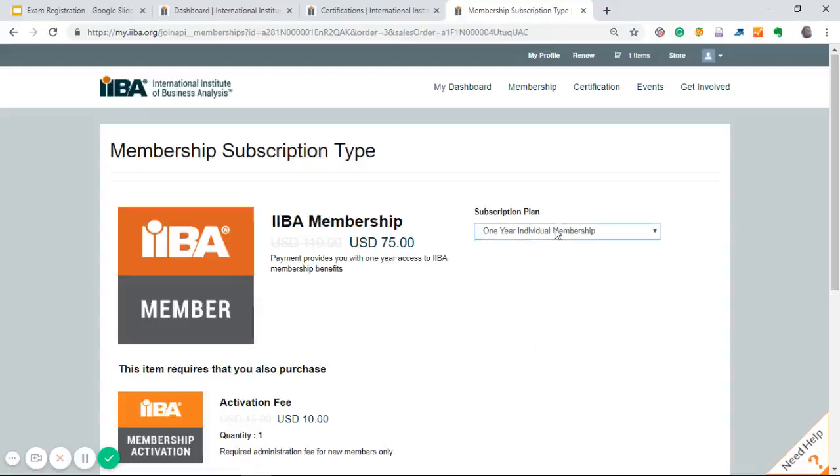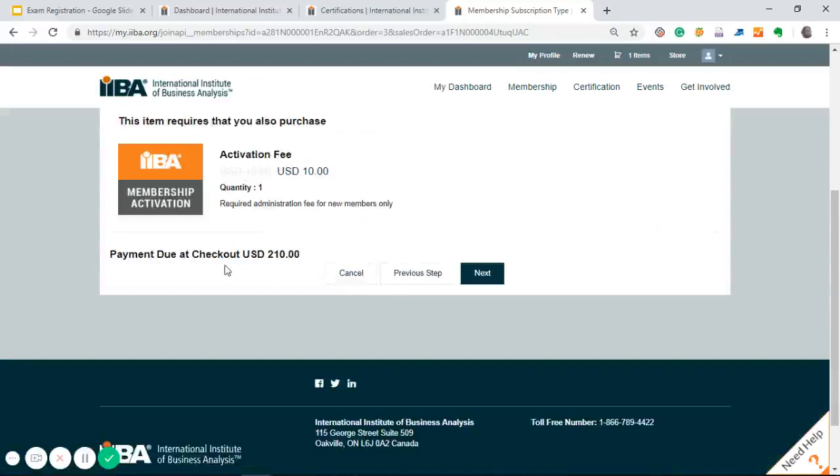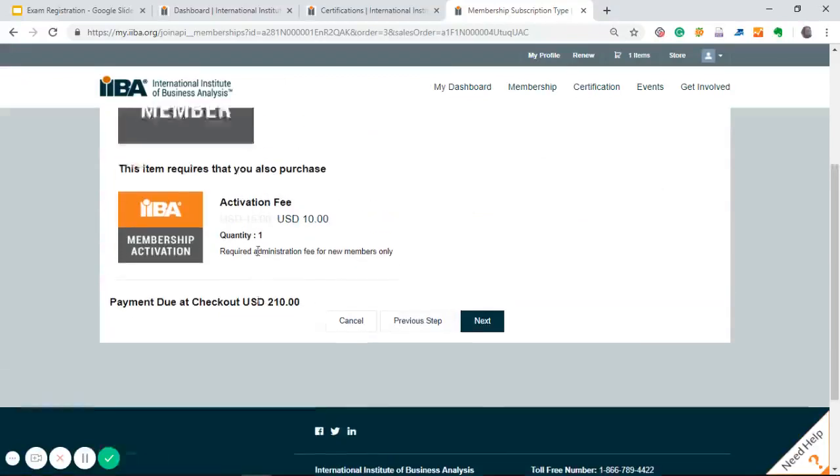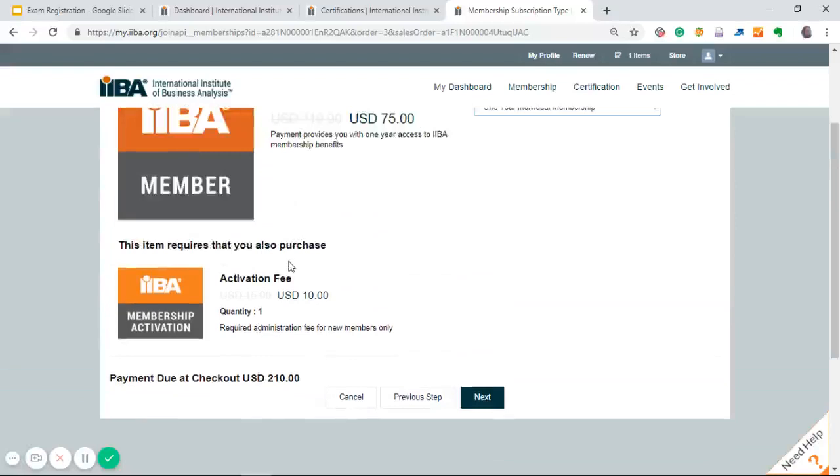So if I click on this drop down here, it shows that I have a year membership period, and then with my application fee of $125 and my $85 membership fee, this made $210 in total. So I'm going to click on next.